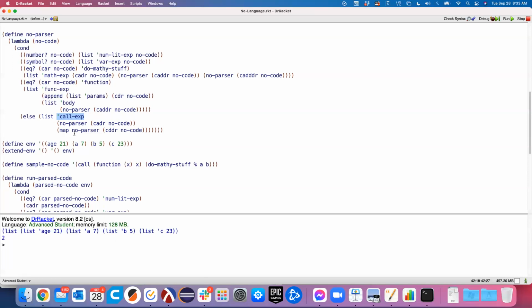You probably could make reasonable arguments either way. I guess my feeling would be if the job of the parser is to prepare the code to be executed, and we know that even though this guy is of the same animal type as all the things in here, we expect this to be a function whose parameters will be all those guys. I think it makes sense to separate them here at this level, even though the output of this is going to be the same as the output of each individual element of this list. So, I guess you guys can decide. I think this will be cleaner, even though we're not actually making an extra call, right? Because map is going to make that call. We're just choosing to manually make the first call and then let map handle the rest of them, producing us a list of values.